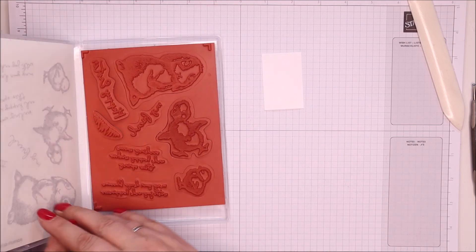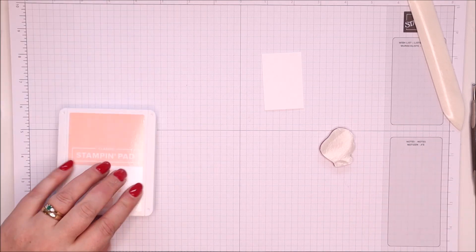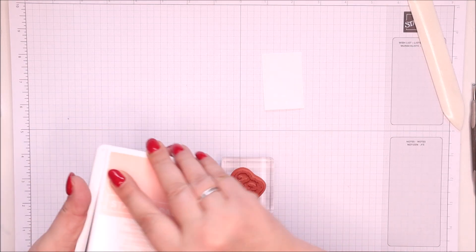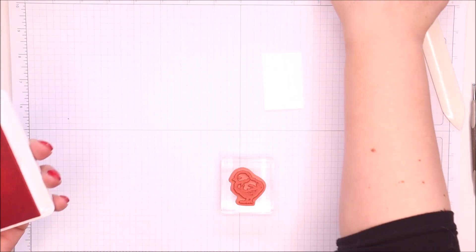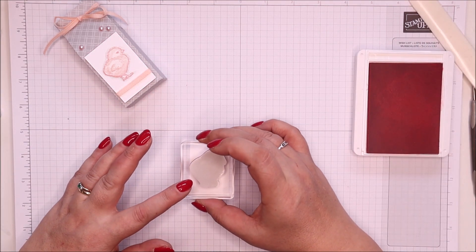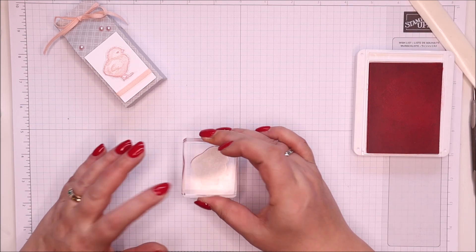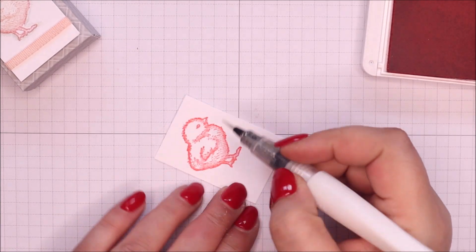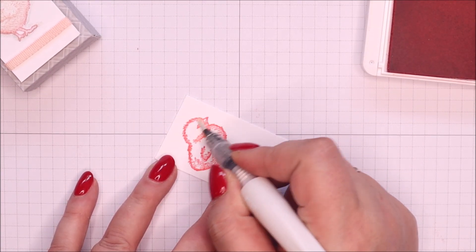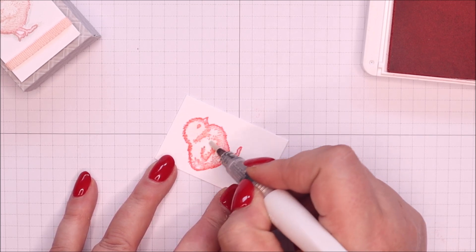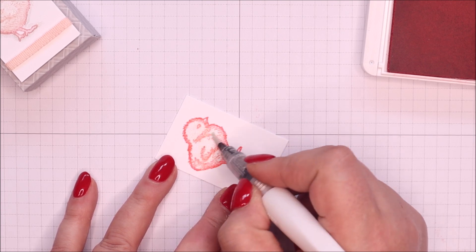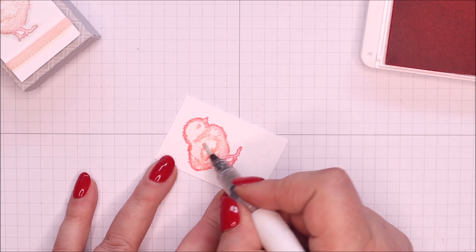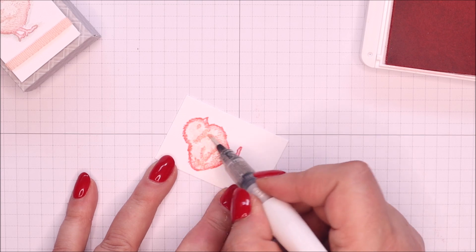Then I get my little jig because it's a jig. This time I'm going flirty flamingo. So I'm going to line that up. The first one was blushing bride, this one flirty flamingo, and I want to position it slightly more to the top. And then while it's a little bit wet, I'm getting my wink of Stella to just move that colour about a little bit and just get it on the move. We can have glittery chicks, it's okay. And if you need to pick up a little bit from the side of your ink pad, just to give it a little bit more colour on the wings and things.